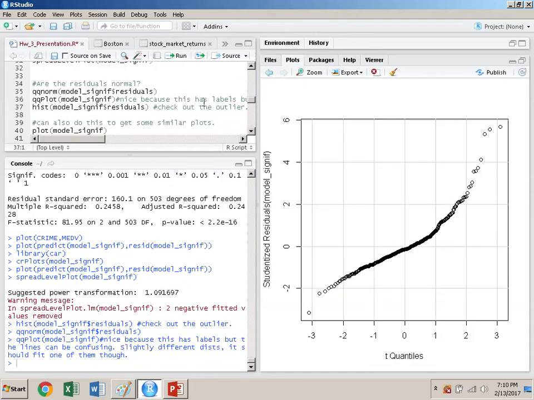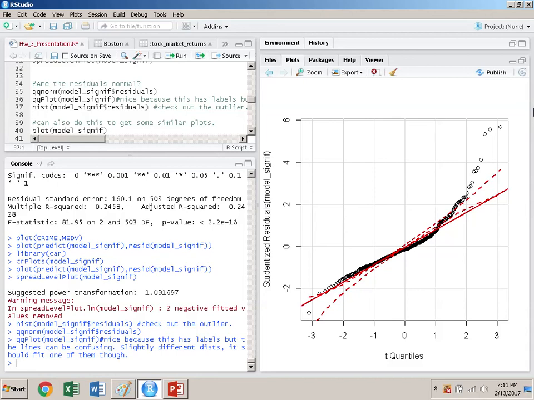QQ plot is another slightly more advanced thing you can do that draws some lines on there as a reference point. And so here you can see those outliers from the histogram. You can see them here too, up here in the corner. Some weird things are happening. So maybe this isn't quite normal. So do you need both? You usually want to check both a histogram and a QQ plot just to make sure. A QQ plot is a little more formal.